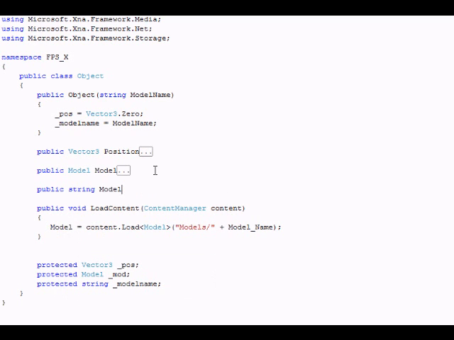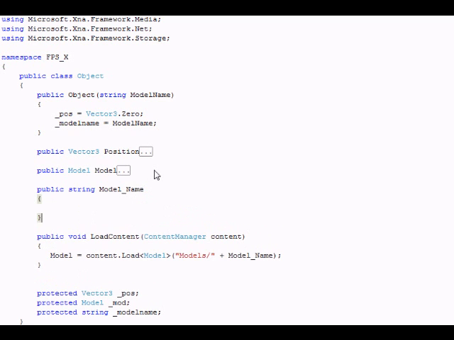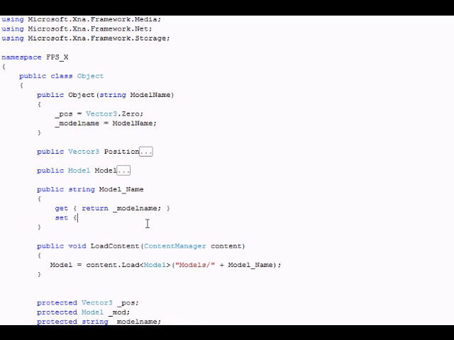Public string ModelName, get return modelName, set modelName equals value. Okay, good.